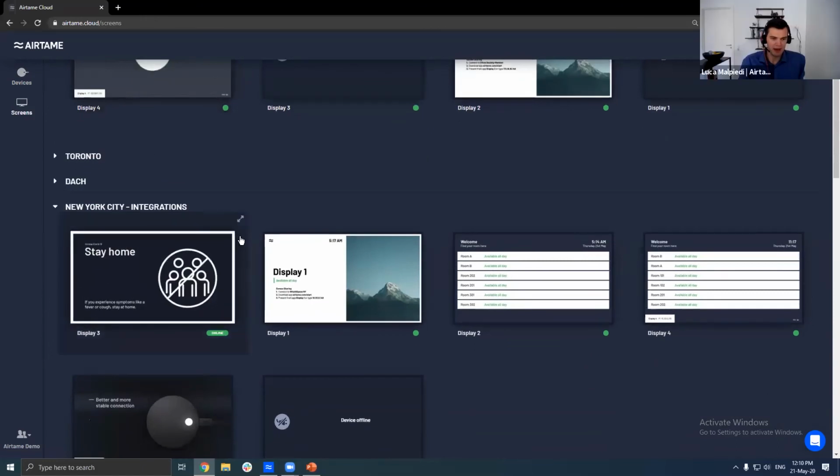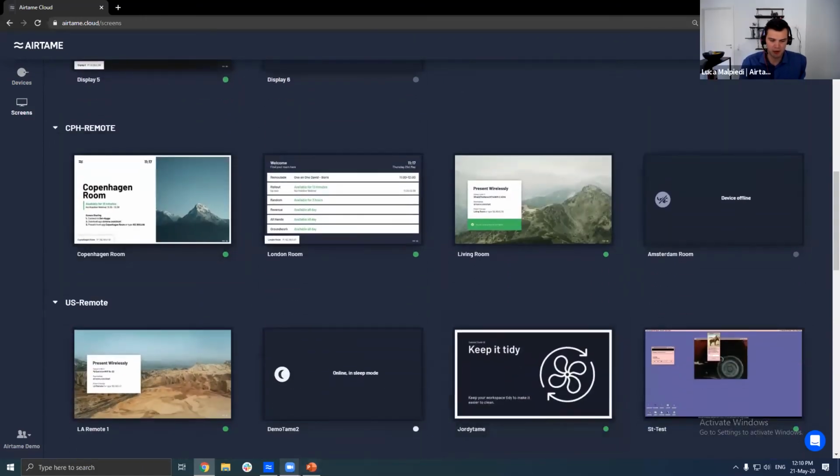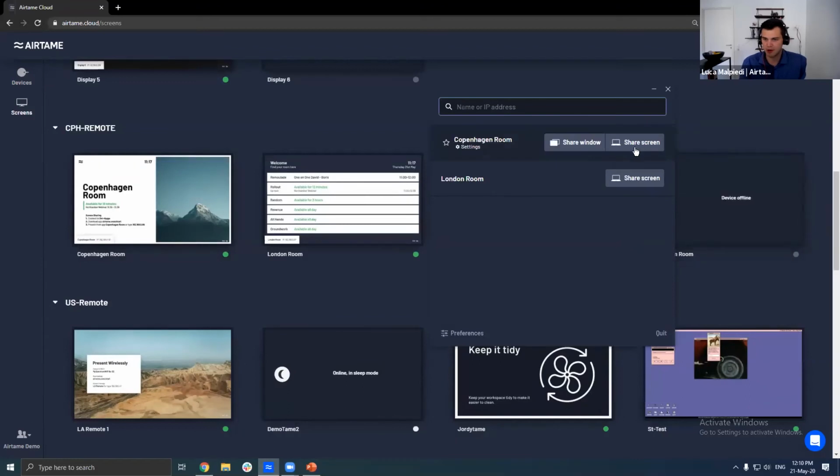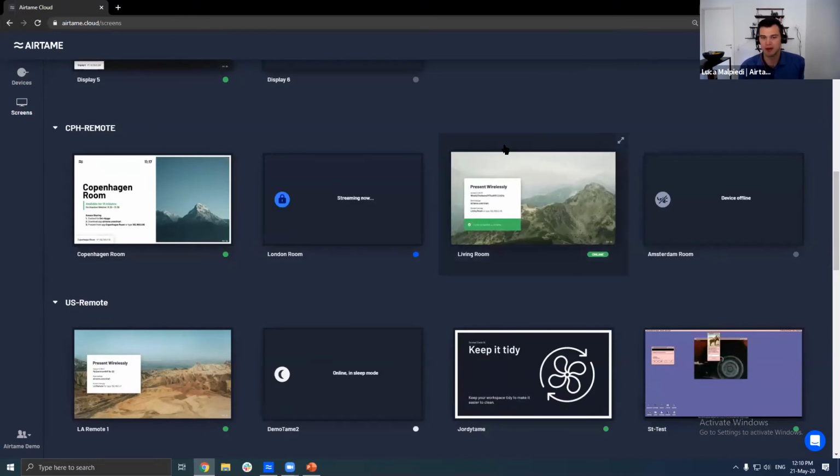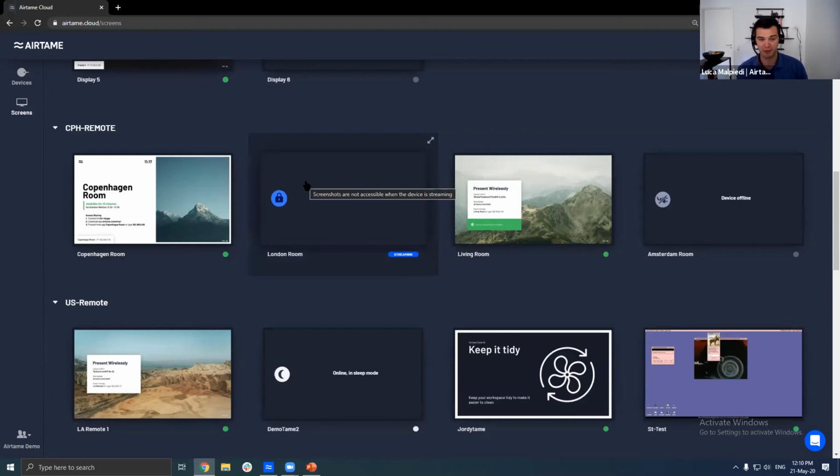But then, yeah, moving back in here, and I think actually on that note, if I connect to London Room now, I mentioned that you'd be able to see a live preview of what is being shown. I did not mention that this is only when the Airtame is idle. So I connected to London Room just now, and London Room in the cloud in the screen section is now blacked out because someone's streaming to it.